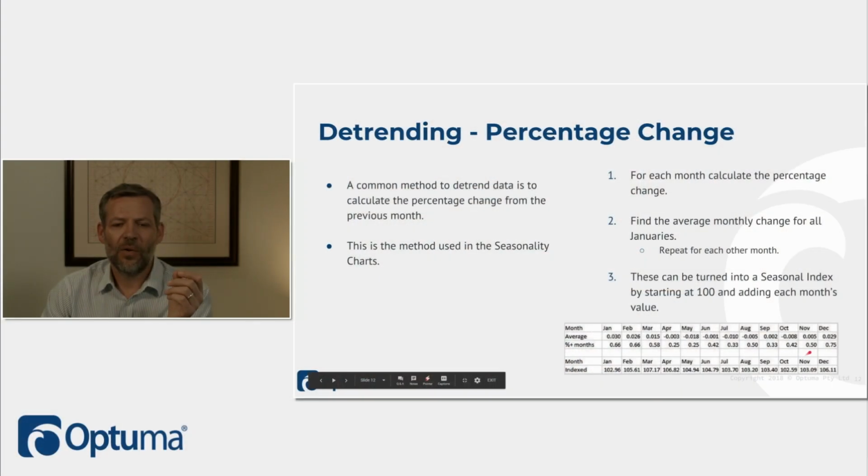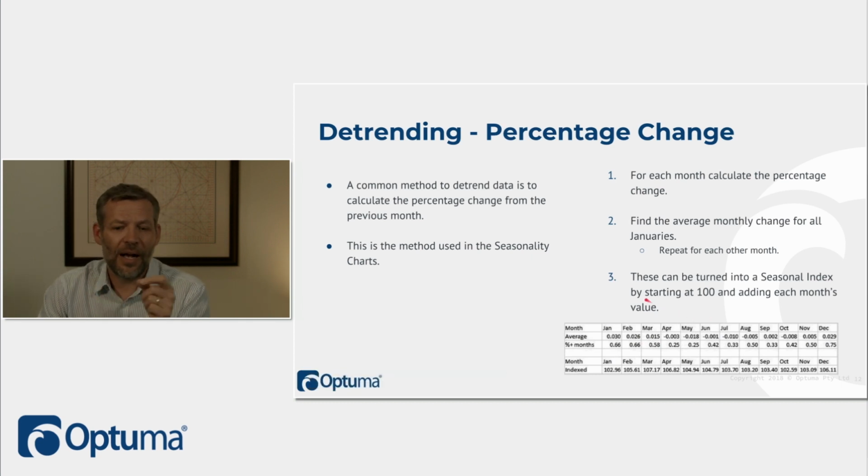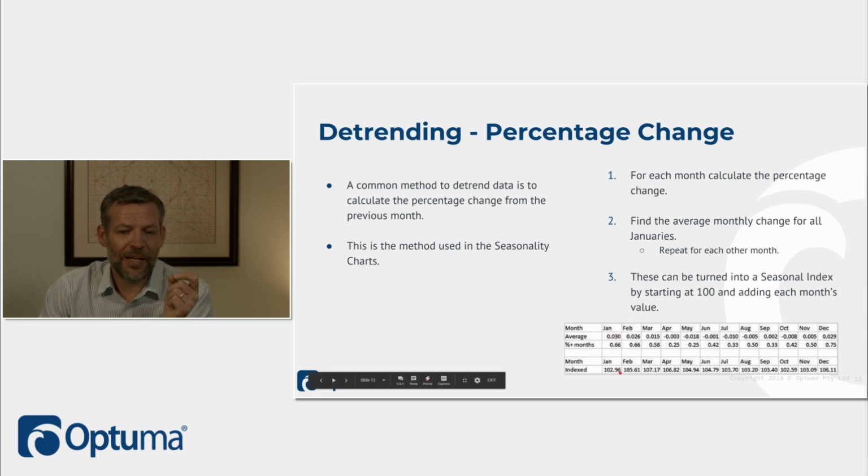So that way, when I'm dealing with a security that this January may be $100, but 10 years ago was $10, I'm still just dealing with the percentage changes. And really that's what semi-log does as well for us. But the percentage change is the way that we deal with that. There's an example in the text, I think for the price of cotton, where they measured the percentage changes and then averaged that up, and from here created an index.